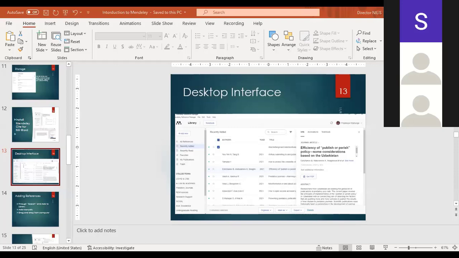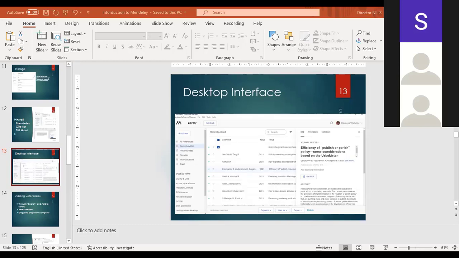I have a question. Yes. I'm using Mendeley Desktop currently. So, are there more options in the new one you mentioned, Mendeley Reference Manager, or can I continue with the desktop? No, you can continue with the desktop.